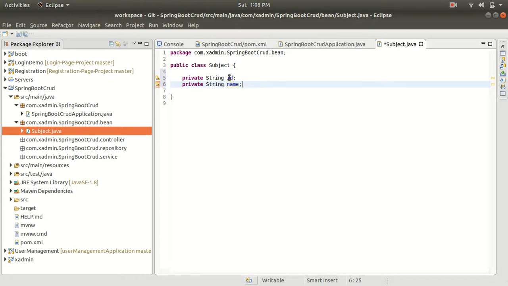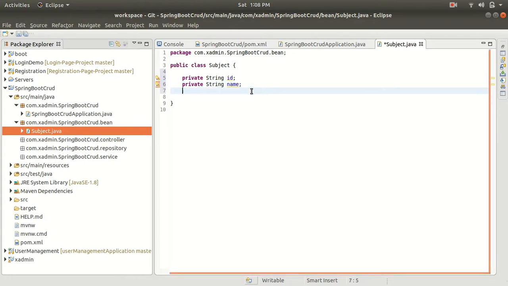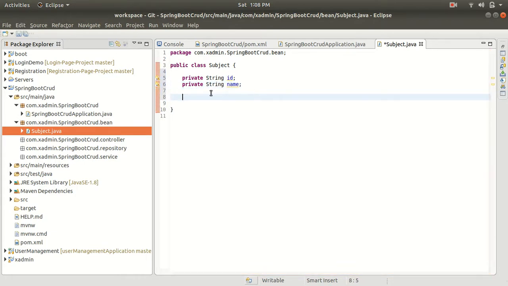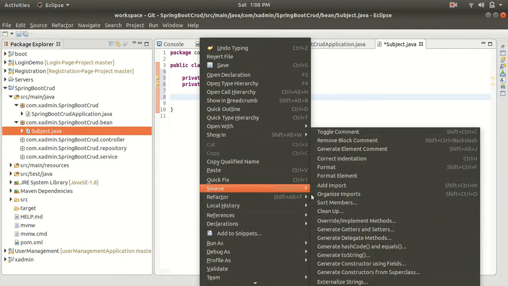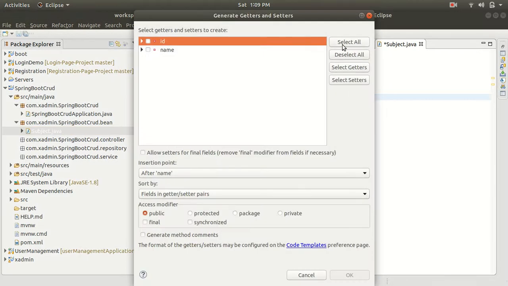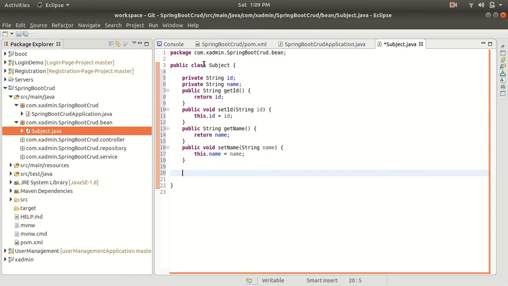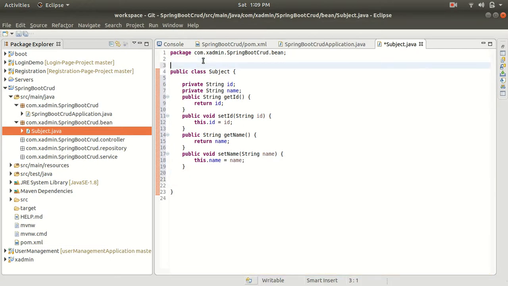All right, and now guys, I am going to create the getter and the setter methods. So right click, Source, Generate Getters and Setters, select all. Okay, all right, so guys, this is the entity class. So guys, we have to mark this class with the @Entity annotation.